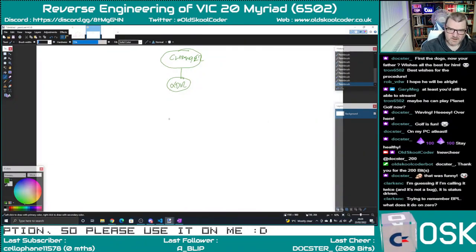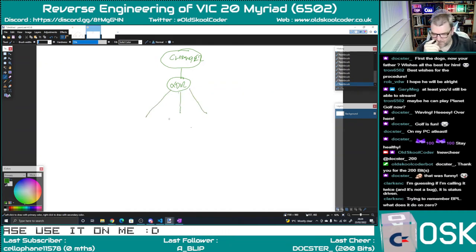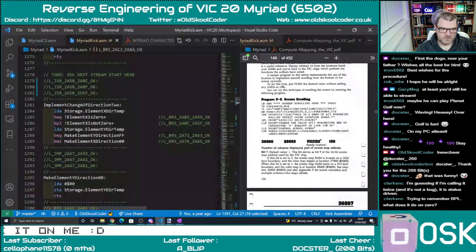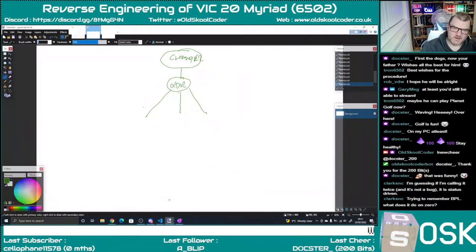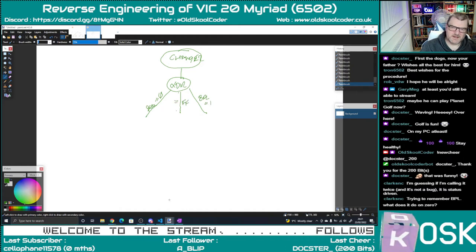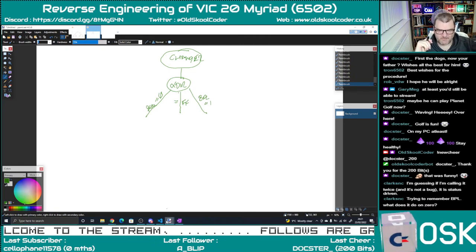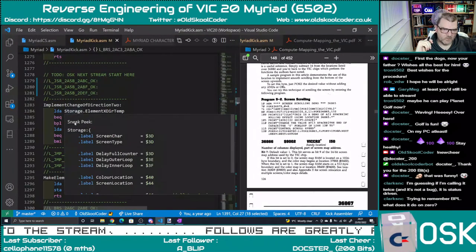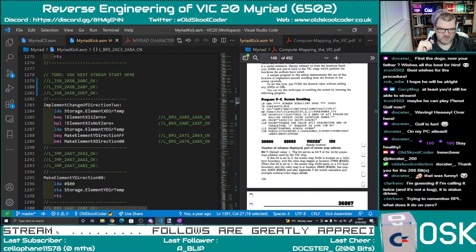Alright. So we've got three possible routes. So let's look at the first one. First one is branch if equal, then branch if plus. Okay, so branch if equal, so that means it's equal to zero. Branch if plus, it means it's equal to one. So this one means it's equal to FF. That's the one that we don't actually test, yeah? Because we're implying it because we move on to the next one.